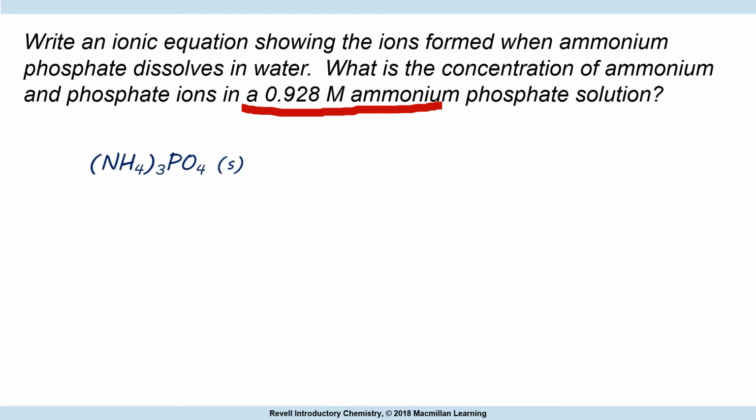I won't necessarily, I always have reference sheets or reference information. You won't have to remember off the top of your head what these look like, although it should be familiar. Ammonium is a polyatomic, phosphate a polyatomic also. You should note that this is an ionic compound. This is +1, and the phosphates are 3 minus.